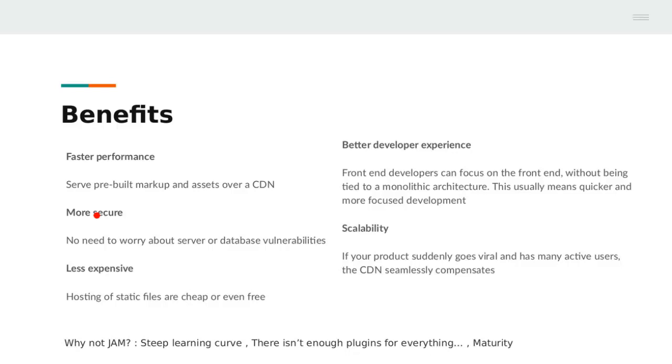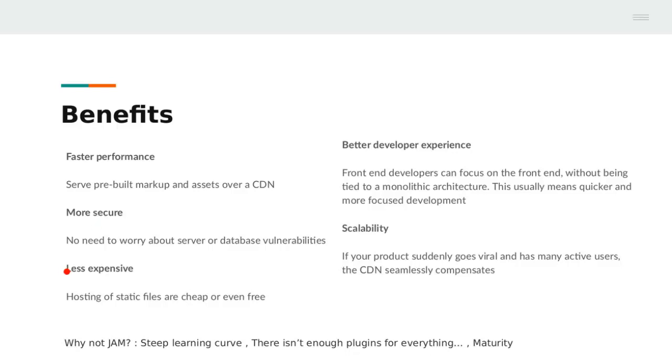And usually you don't have a database, because we use a headless CMS, which is hosted elsewhere, for example on a third party like Contentful or Strapi. So we don't have to worry about the security of the app, because it's just a static app.